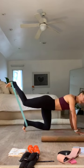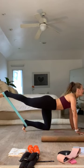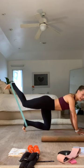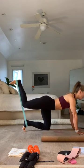3, 2, hold it out. Reach it long, hold there for a second. Square the body, get set, lock in. 30 seconds, decide right now. 3, 2, 1, curl it in. In, squeeze, hold, take it out.